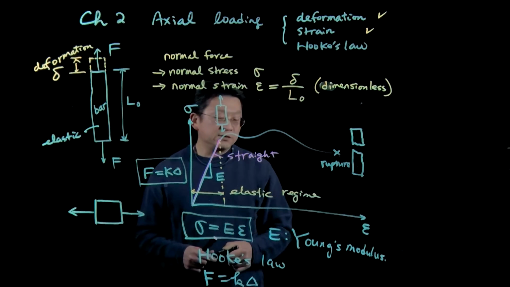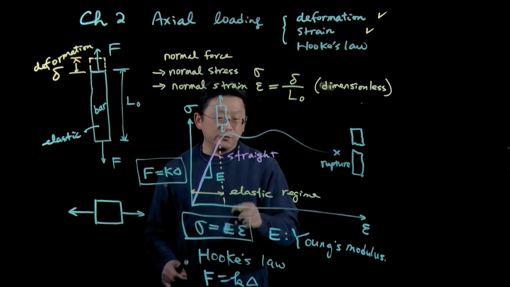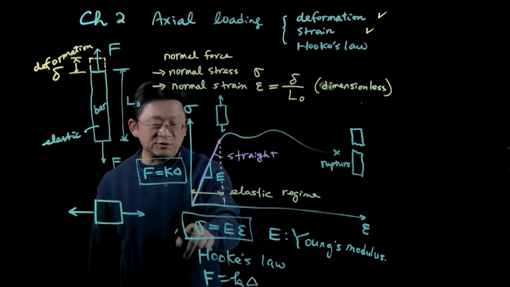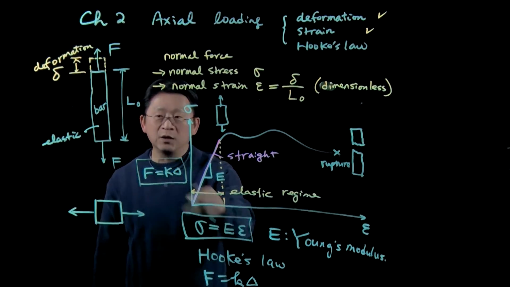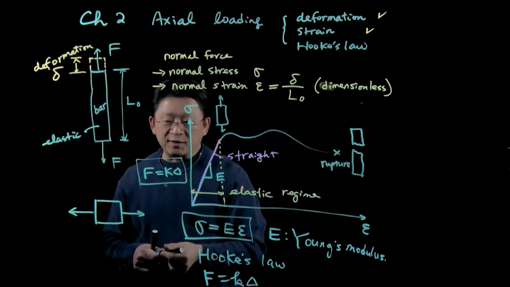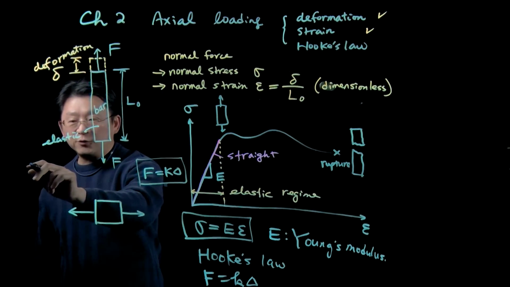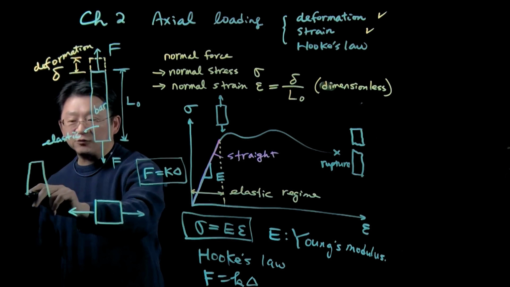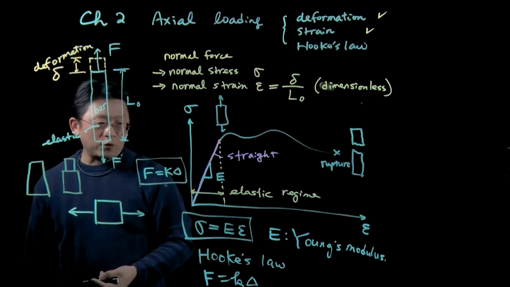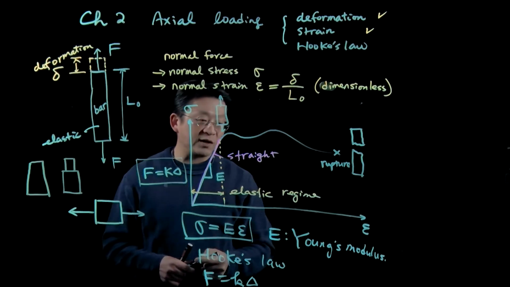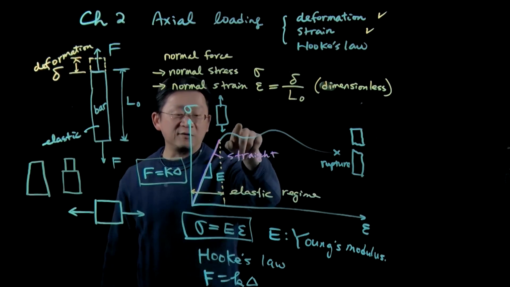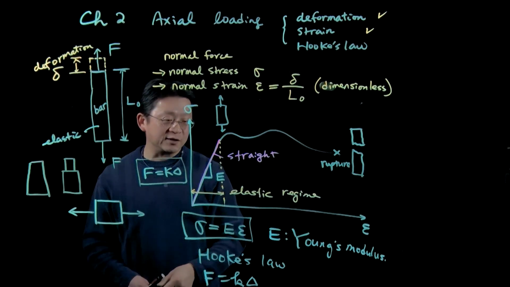In the first portion of Chapter 2, we define these, and you're going to practice how to calculate the stress and the strain for various types of bars. The bar could be this shape, irregular, or composed of different cross sections, or even more complicated, but basically the concept is from here. You calculate the strain, you calculate the stress, and use Hooke's law to relate the two responses.